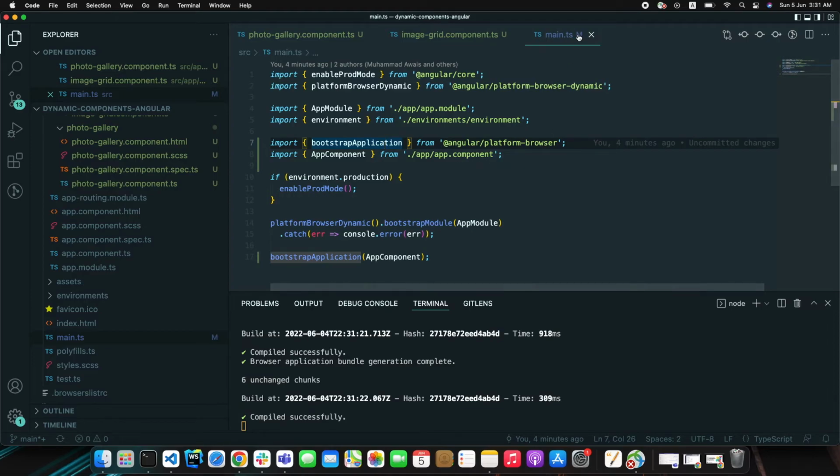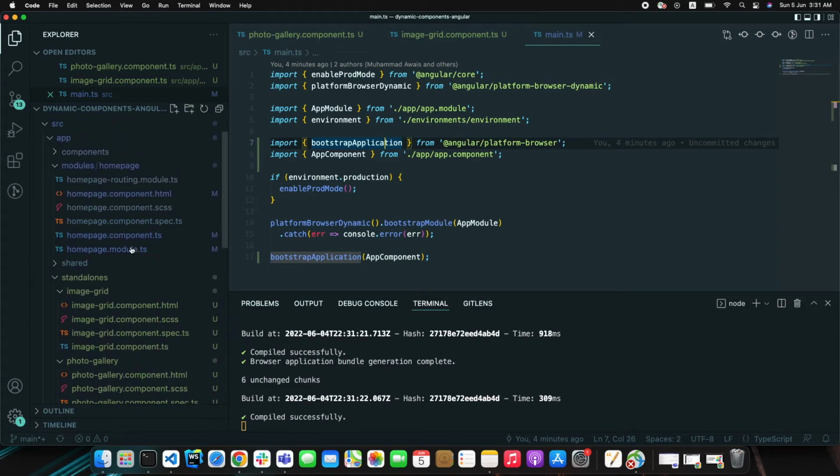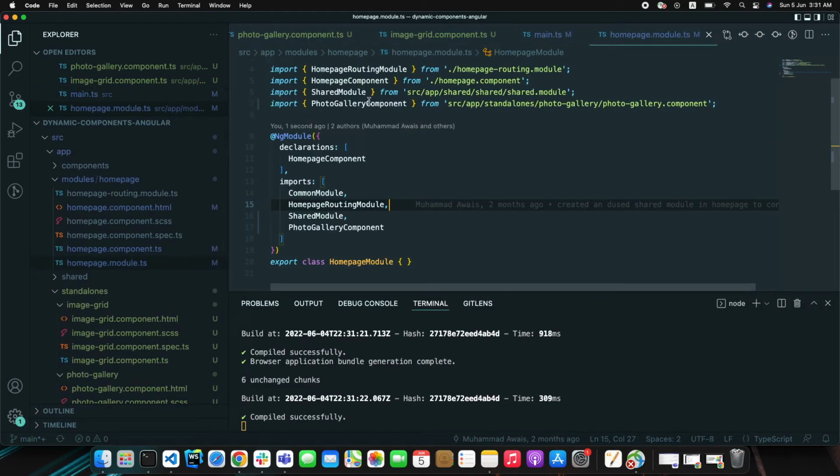That is the standalone capability. And after that, I have used that one in my module-based application. So inside my module, I have imported the photo gallery component, a standalone component, and that import is going to be added in the imports array rather than declarations.